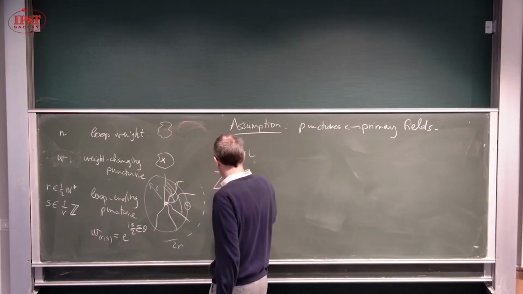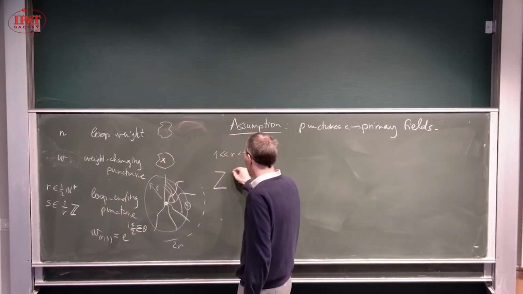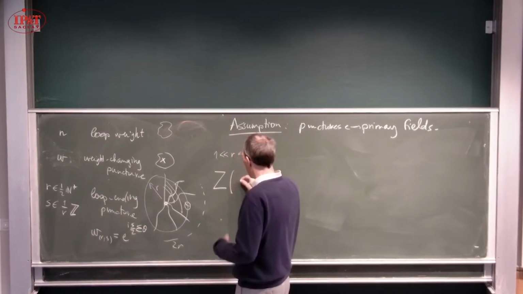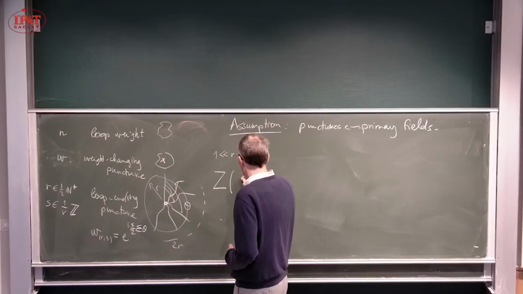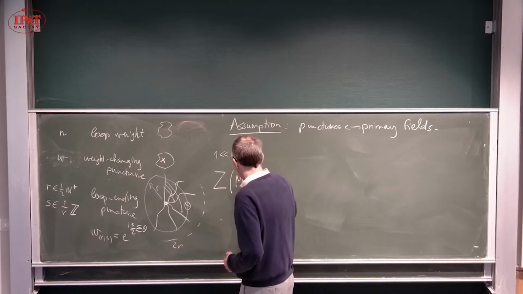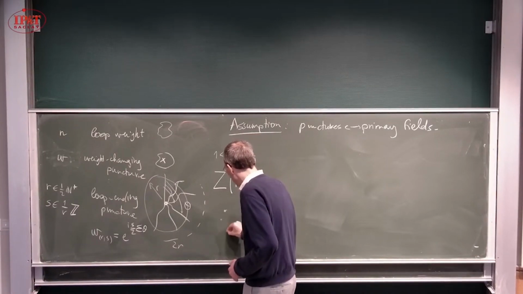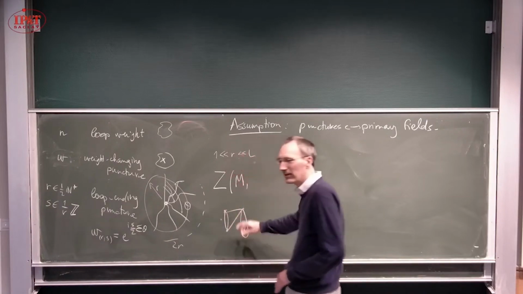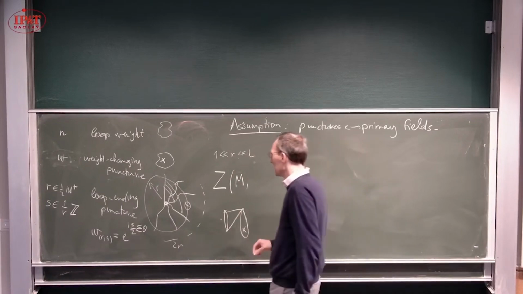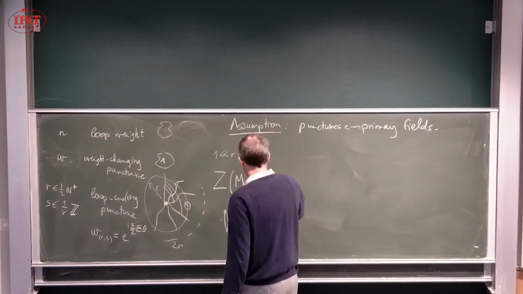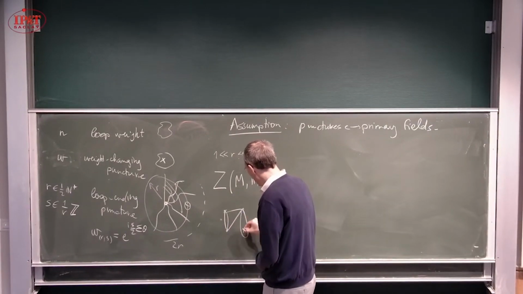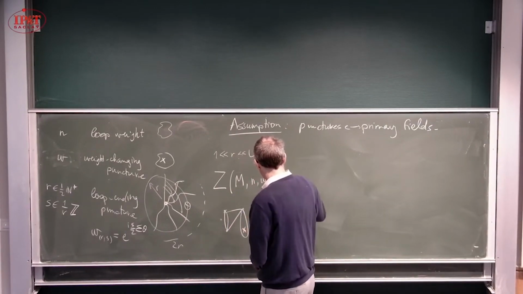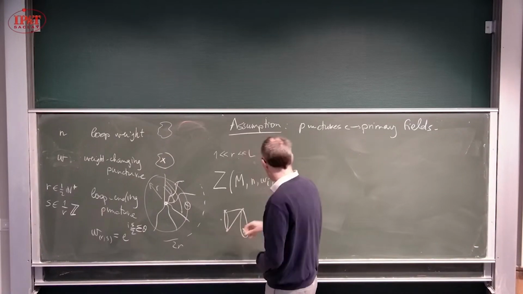So you have this Z, which depends on some combinatorial map, in fact. Let's say it depends on M, a map, which means how you connect all these vertices together. For example, that's a combinatorial map. And it depends on all the parameters. So it depends on N, on the Wi, the W's of the various punctures, and also on the parameters Ri, Si of these other types of punctures.